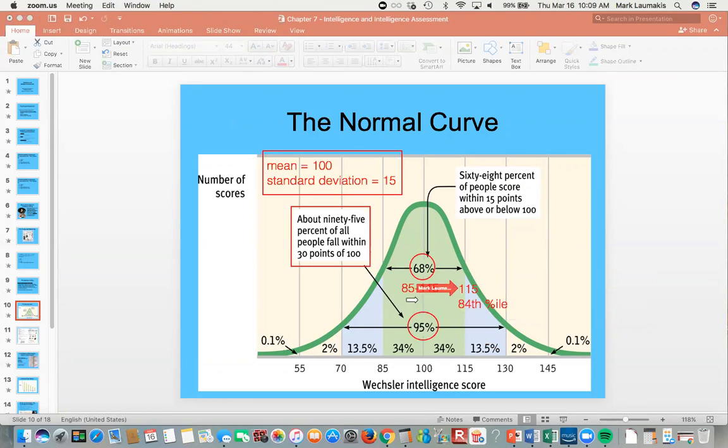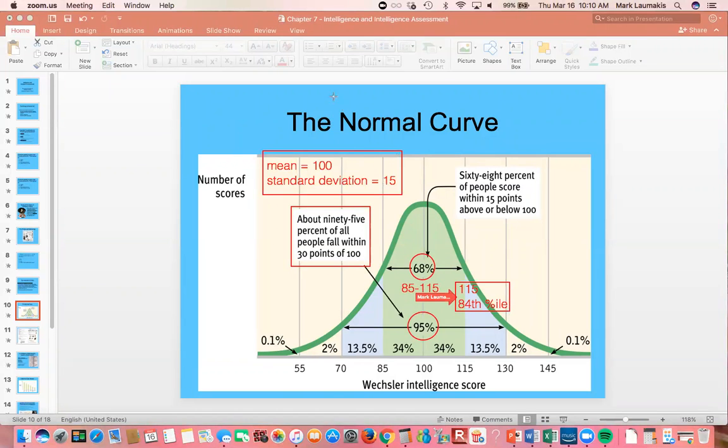Because 50% of the population falls below 100, and an additional 34% of the population falls between 100 and 115. So when you're at 115, you're at the 84th percentile, right? What does that mean? At the 84th percentile, you're scoring at or above the score of 84% of the population, okay? We had 100 people in the room. There'd be 15 or 16 other people who were smarter than you as measured by an intelligence test, okay? You'd be above average, certainly, in that context, okay, because you're at the 84th percentile.